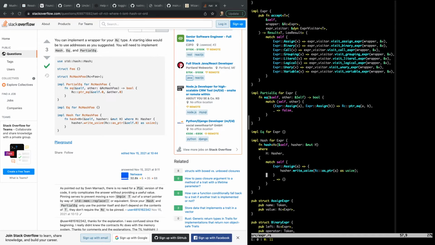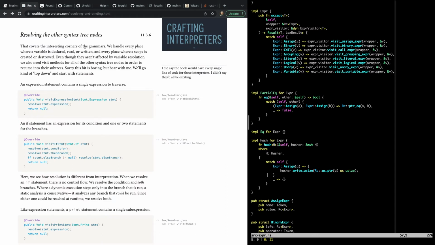MrT Time says, saw you were doing a Rust interpreter, so was interested. Yeah, so I've been doing this for a bunch of days now, trying to work my way through the Crafting Interpreters book, which is a really cool book, but it's all written, or at least the first half is, in Java, so I'm trying to do it in Rust.